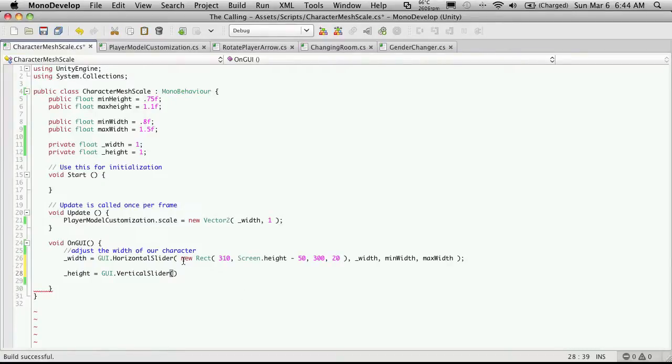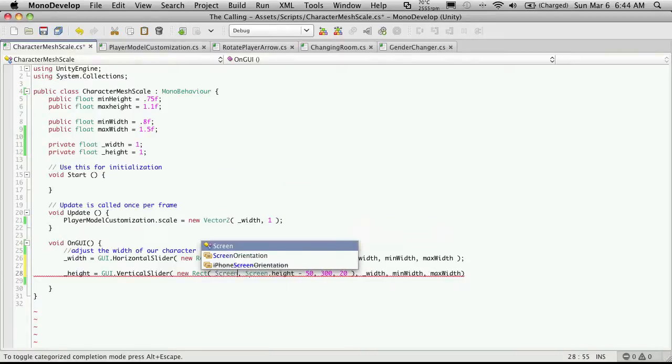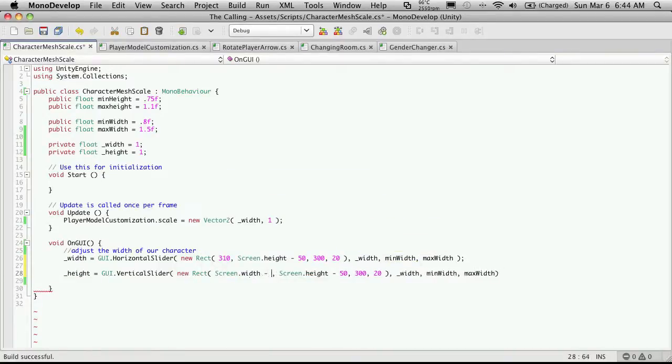And I'm actually just going to cut and paste this in. Since it's almost the exact same, we'll have to change the values, but the structure will be the same. So new Rect, and I'm going to move it over to the far right of the screen. So we'll just say Screen.width minus 50. So we'll just move it 50 off of the right hand side. Screen height. Not really sure where I want this, so I'm just going to say 10 from the top for now. Let's make it 50 from the top. I'll make it 300. Oh, sorry, I don't want it 300 wide. I want it 20 wide, and we'll make it 300 long.